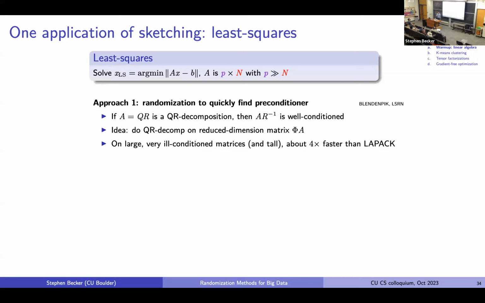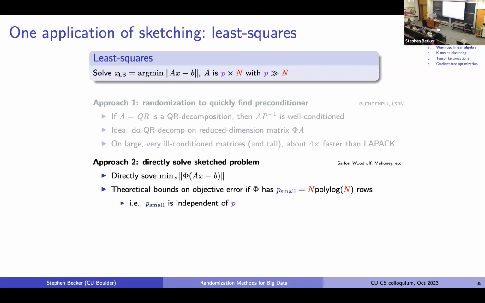What do I do? I do an iterative method, a Krylov subspace method. And when I do that, convergence speed can be bounded by how ill-conditioned you are. So if your condition number is four, it converges super fast. This is a nice method because it fails gracefully. If your sketch is not a very good sketch, like if you don't have enough rows in your sketch matrix, then you're not as well preconditioned as you'd like, but you're putting it into an established Krylov subspace solver. It's still going to work, just slower than you want. So I call that graceful failing.